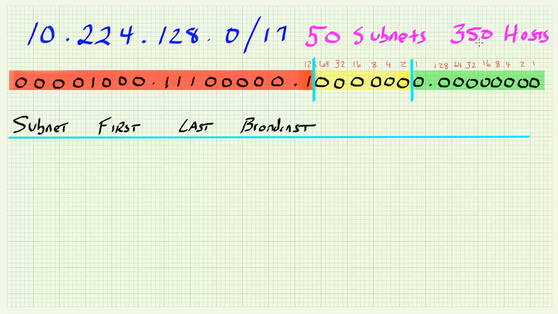Now, some of you may be looking over here at this idea of having 350 hosts in a subnet, and you may say, well, you really shouldn't do that because that's going to be a lot of broadcast traffic in one subnet, and you would be right. But probably what's happening here is that we are allocating 50 subnets with 350 hosts in each location. These literally could be individual office locations. So more than likely, these 350 hosts are going to be subject to further subnetting.